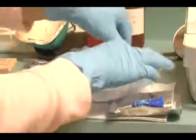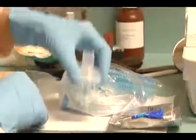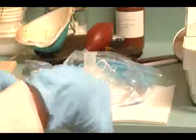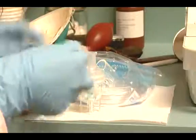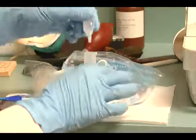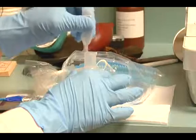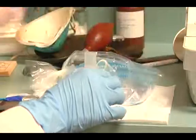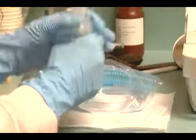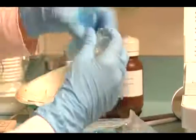And we're going to go ahead and take out the chamber. And we're going to take our medication and put it directly into the chamber. We're now assembling the T-piece, and we're going to assemble the mouthpiece.